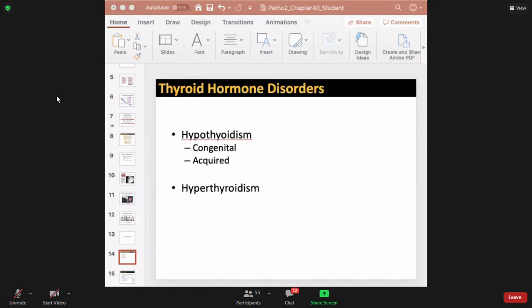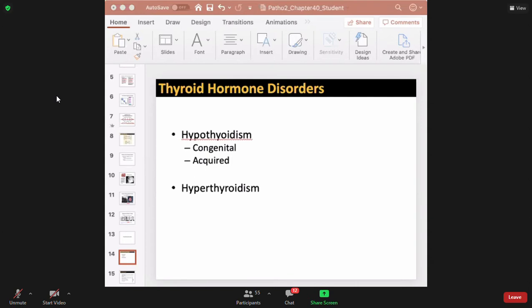And then your hypothyroidism could either be congenital, like you're born with it, right? And typically, if you're born with hypothyroidism, it's because your thyroid didn't develop properly in utero, or it could be acquired, like maybe you're taking some kind of drug that screws up your thyroid, or you have an iodine deficiency. That's not too common here in the US. Or you removed your thyroid, right? If you have hyperthyroidism, one of the ways you treat it is to take your thyroid out. So if you take your thyroid out, guess what? You don't have a thyroid. So you just went from hyperthyroidism to hypothyroidism, right? So that's another example of how you would acquire hypothyroidism.